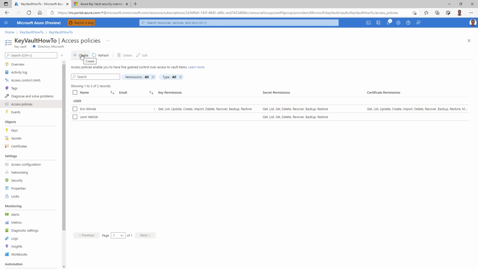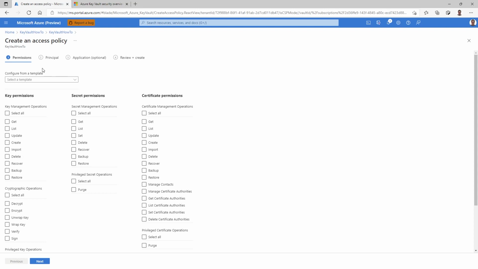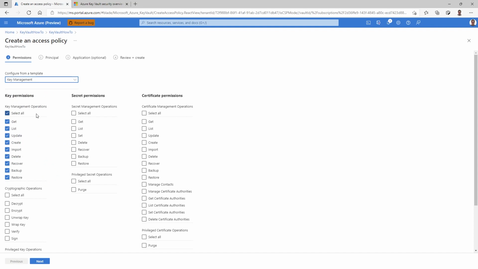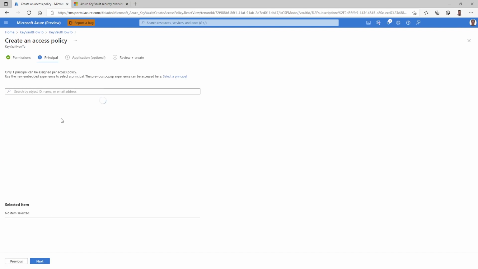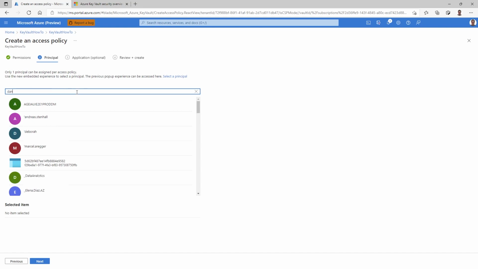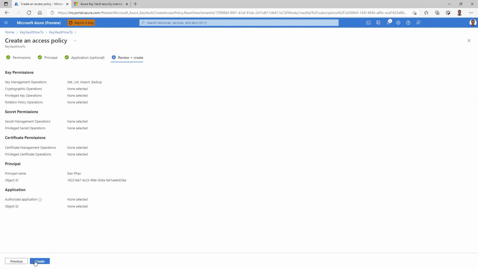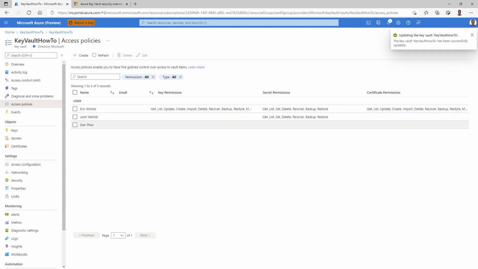And from here, I can go ahead and create, and I get that same create experience that I had when creating the vault to edit here. And so I can go ahead and start out with key management and maybe take away the create and delete and update and make someone just more of a reader of the keys. Again, I can pick a person. Here we can go ahead and choose Dan from our team and make him more of a consumer of a key, and go ahead and get to the end of here and just as easily as we did during create, when I'm managing it, I can add him. And again, at a glance, this table lets me see which permissions each person has. In the column there, you can see the level of permissions.